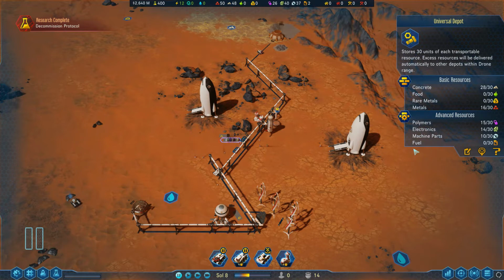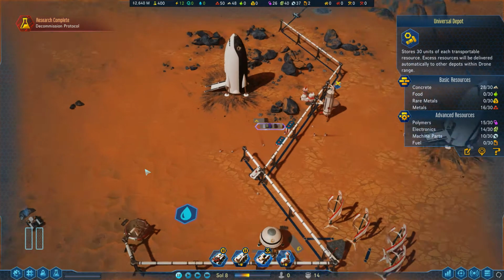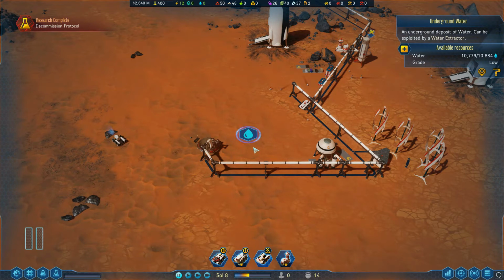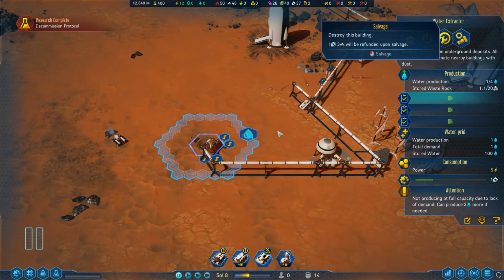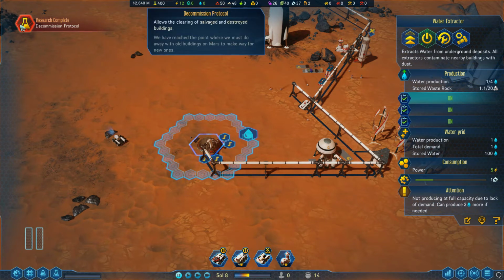All right, well, that's it for this episode. One more thing, I guess. We did research decommission protocol. What that allows me to do is, let's say after we've depleted this water source, it's going to take a while, but eventually it'll be gone and we will no longer need this water mine or extractor. Well, right now I can salvage it, but it'll still leave the husk here and it'll take up space. With the decommission protocol, I can then destroy that completely and remove it to where it's completely gone. So that's a nice one to have.